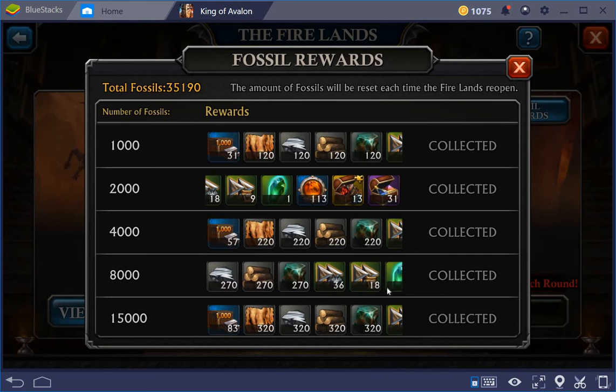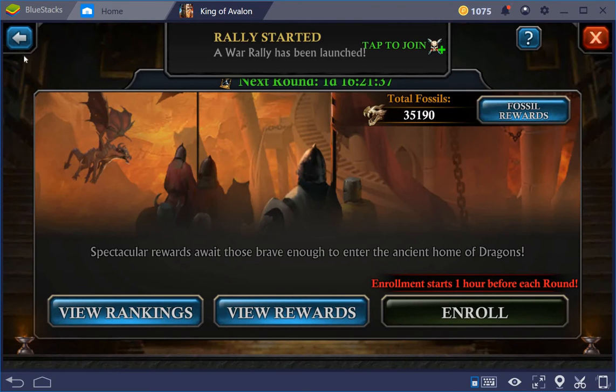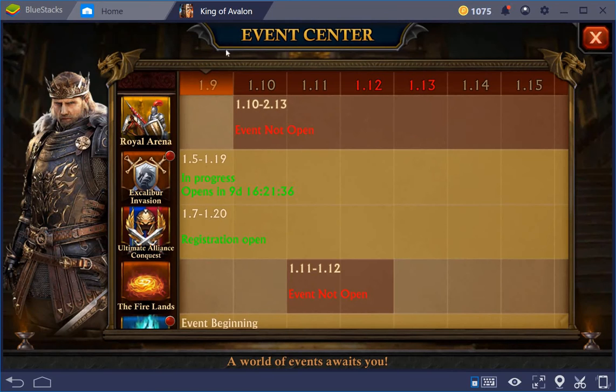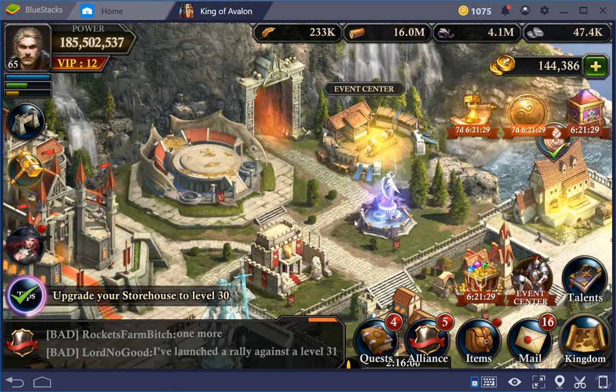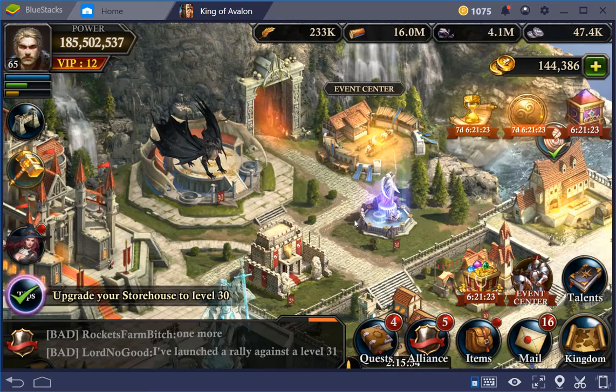So 440 for the Ultimate Alliance Conquest, 267 for the fire lens. Those are quite nice amounts, and that will definitely help you to get through these. So those are quite nice changes. I don't think anything has been removed from the reward, but anyway, a little bit less of the Lord equipment stuff is not too bad in my eyes.